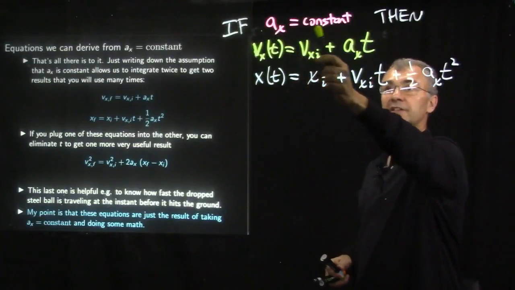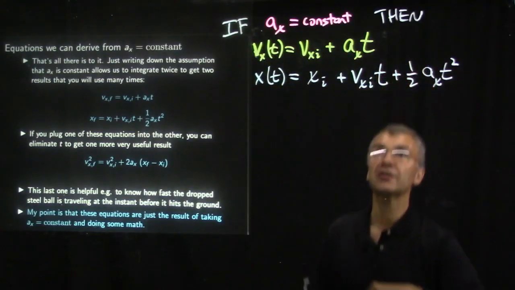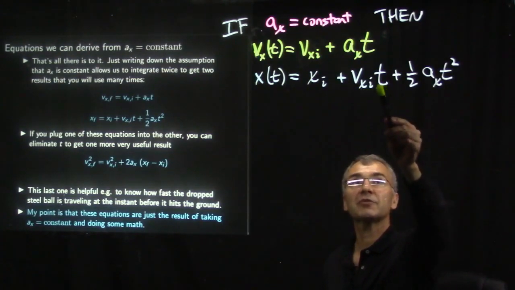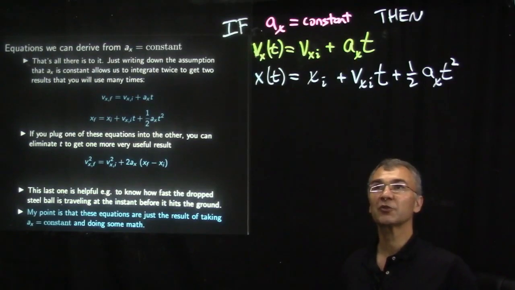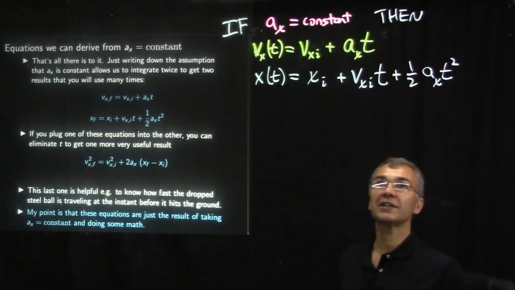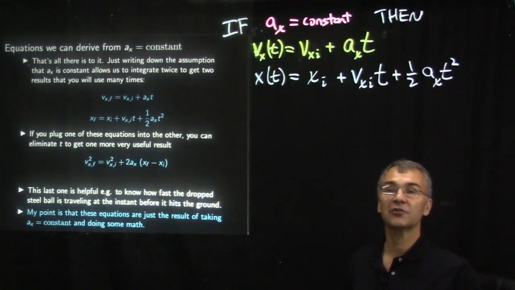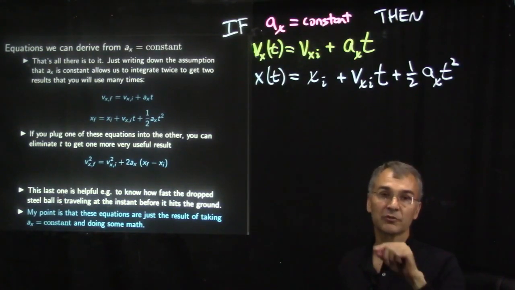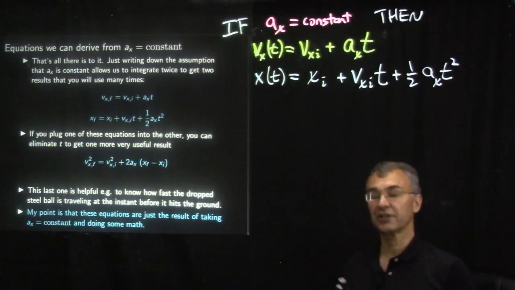If the acceleration in the x direction is constant, then v sub x is v sub x initial plus a sub x t, and x is x initial plus v sub x initial times t plus 1/2 a sub x t squared. You might have seen this if you took an earlier physics course, without all the subscripts. You might have just said v is v naught plus at, and x is x naught plus v naught t plus 1/2 at squared. Mazur's book does not use a subscript 0 for initial. It uses a subscript i for initial, and it's very careful to distinguish x components. So we'll use his notation.